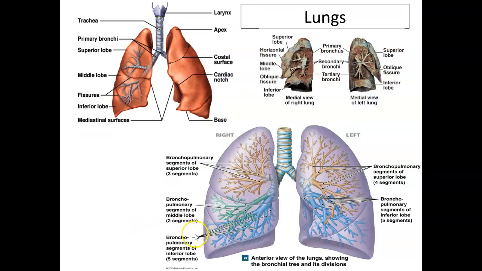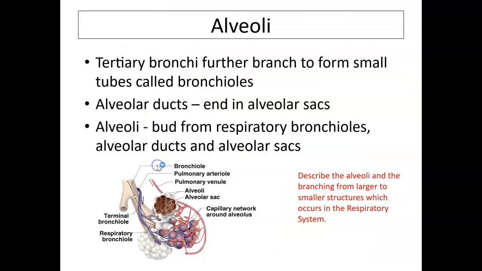Now we are looking at the lungs. As already mentioned, there are 3 lobes on the right and 2 on the left, due to the position of the heart being more on the left side of the body. You can even see the cardiac notch right here carved out just for the heart to fit. The lungs, like the heart, have an apex and a base. In this case, the apex is the superior region and the base is inferior.